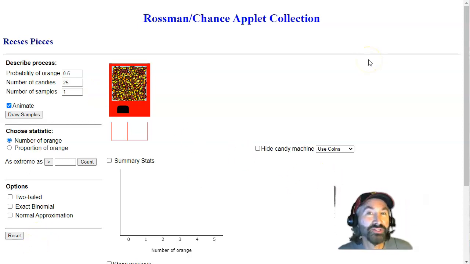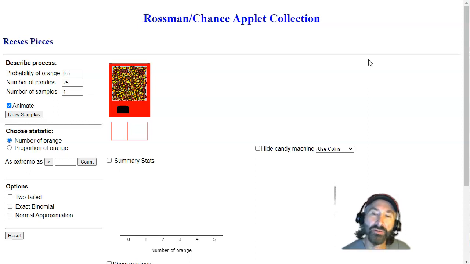I had to go back for a second and double check to see whether Reese's Pieces still actually exist. I didn't even know. Anyways, apparently they're still out there. Hopefully you've had them. Anyways, Reese's Pieces come in a variety of colors. I think there's like brown, orange, yellow, at least those three colors.